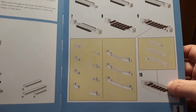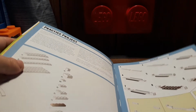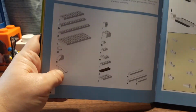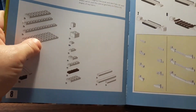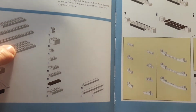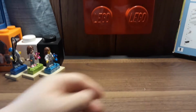So the last time we did the Titanic, so now we're going to do the lifeboat for the Titanic. It's called the practice project because this is actually the first project that they have you build in this entire book. But I'm jumping around. Here's the parts list, but the parts list is wrong. And I also added a couple pieces myself for structurability, to make it a little bit stronger. So, let me show you guys the parts. Let me put the book up for a second because I need it standing so I can do the instructions.